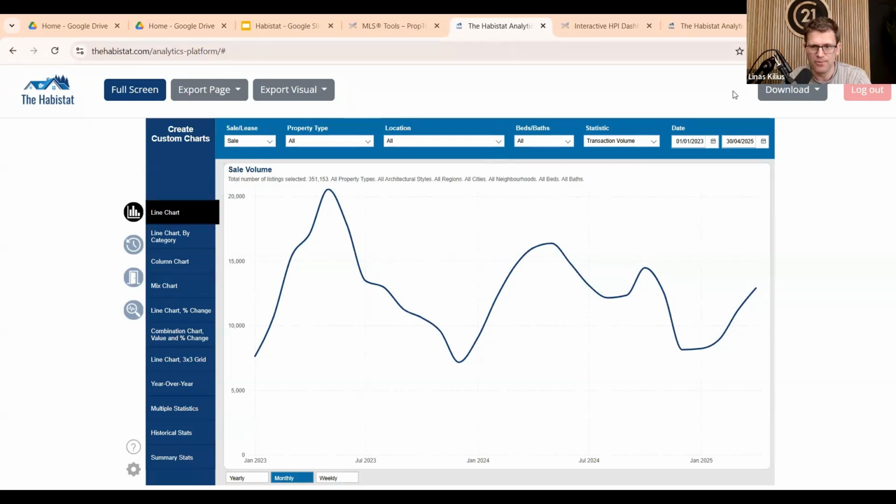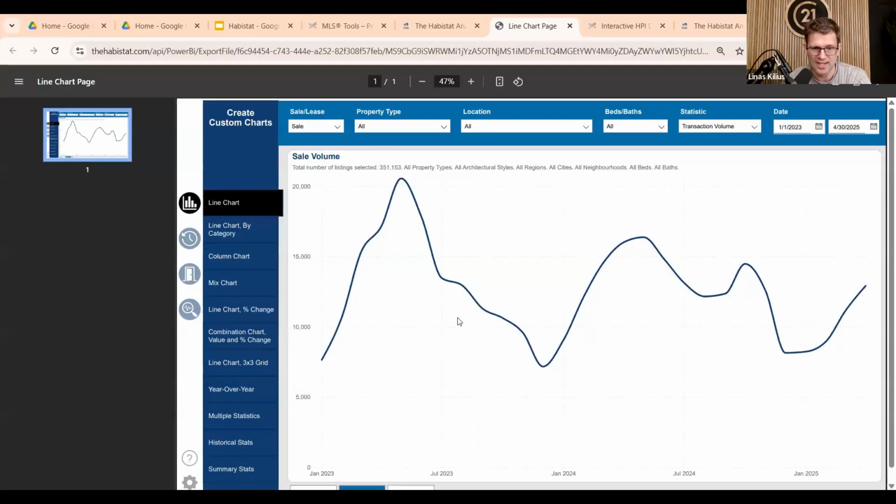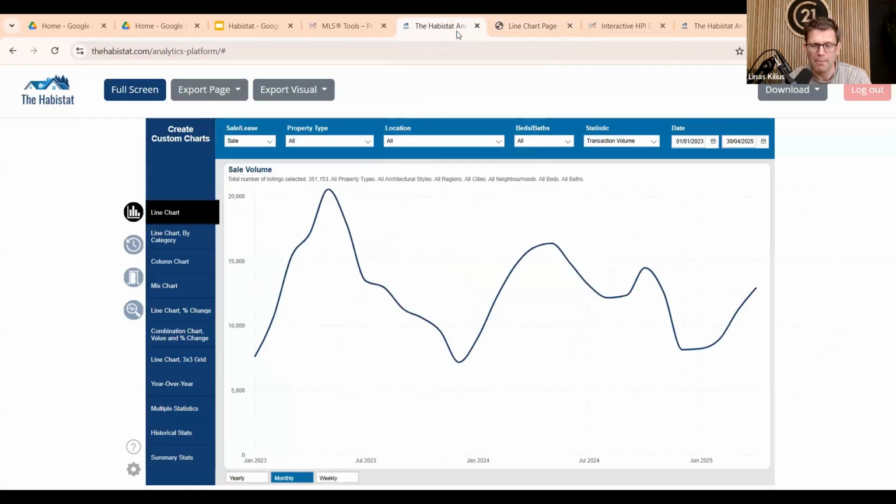As you saw, the download finished there. So let's click on here. You'll notice that this PDF line chart came up, and here's the export. Like I said, it's pretty much just a screenshot. There are some things I'm going to show you later on. For certain things, you can export raw data to bring into a spreadsheet, where you can change and format things. One other unfortunate thing about Habistat is you can't change things like the colors or the titles of your graphs. You're really stuck with what the display looks like on the screen itself.